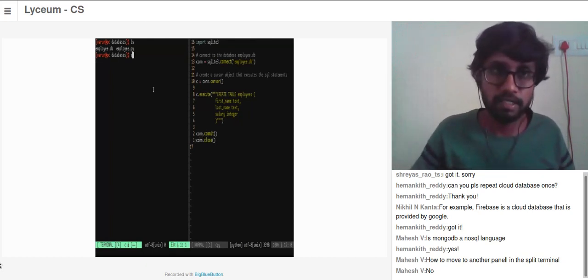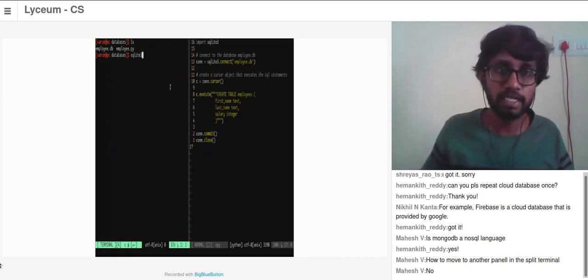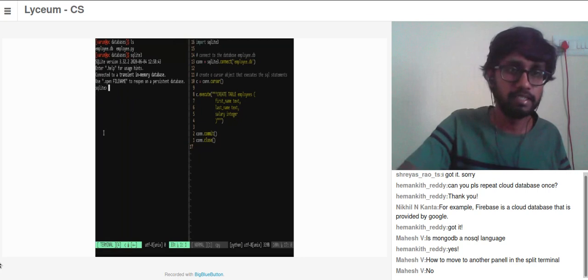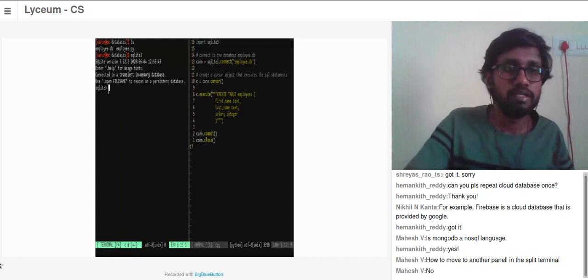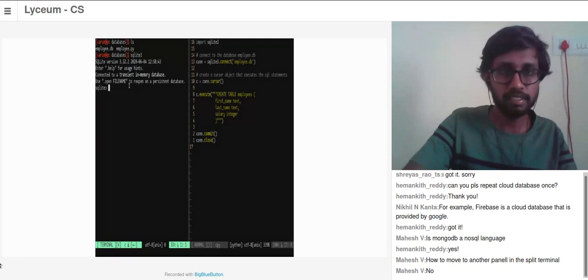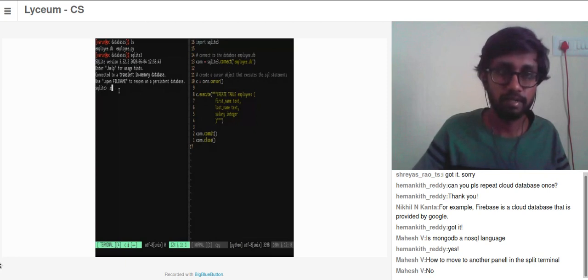And here, let us see if the table has been created or not. If you just use the sqlite3 command and then press enter, you will get this interactive database shell. So now it says SQLite. Everyone has got this, right? To open the database file, we have to use .open and the file name. So .open employee.db is the file name of the database that we just created.